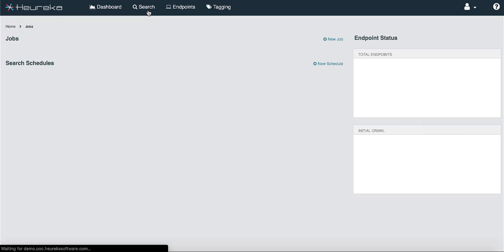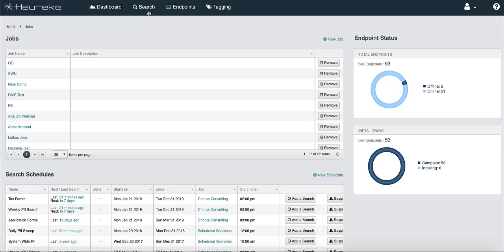But I'm actually just going to run a simple search within Heureka to show you how fast everything runs. The search would be like a traditional e-discovery or investigative type search, or it might be a response to something like a subject access request, where you're looking for very specific information about a specific individual. I've got two types of searches here. I could do an ad hoc search, which is really just a one-off, or a scheduled search, which is going to run on some kind of regular schedule.